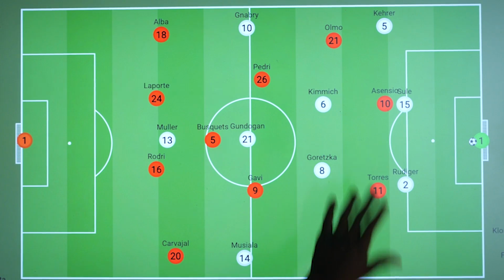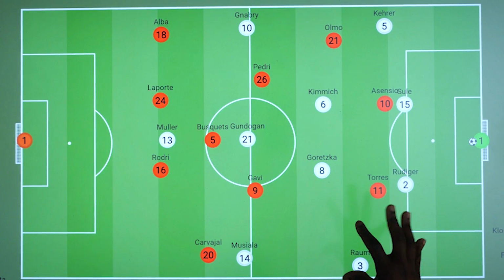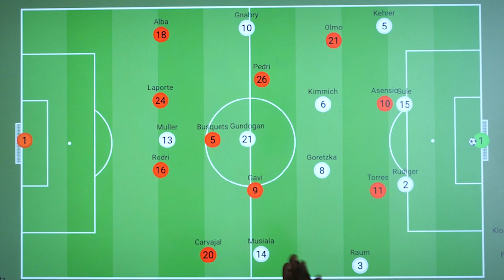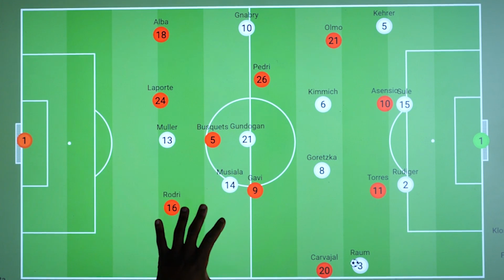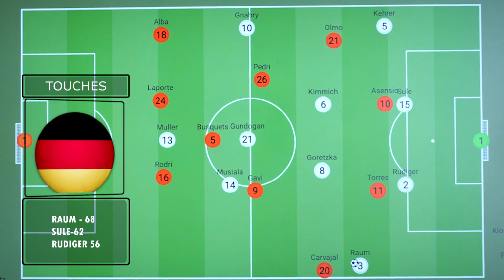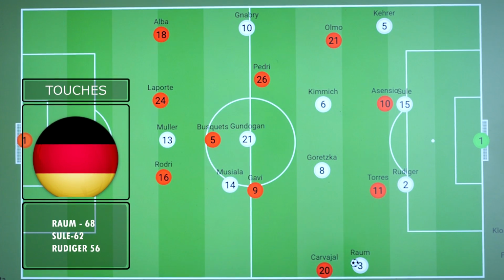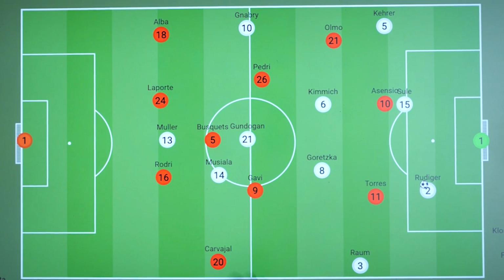So to prevent the centre-backs being in settled possession, they were willing to give Raum a lot of room, and were happy for him to receive if need be, at which point Carvajal would then look to initiate the late press. But another reason they were also willing to leave Raum in this space is because Musiala tended to tuck infield. So this would naturally mean when Carvajal pushed up onto Raum, Musiala wasn't immediately positioned to take advantage of that space. As a result, Raum ended up having the most touches for Germany, but wasn't able to make the most of it.